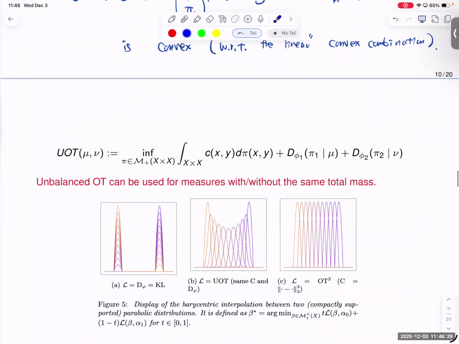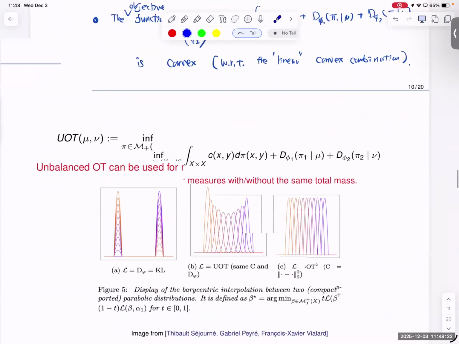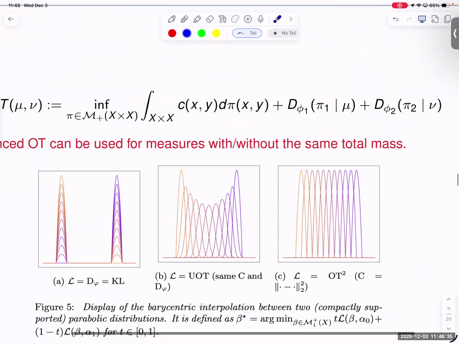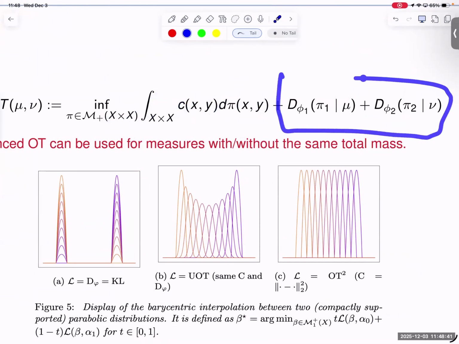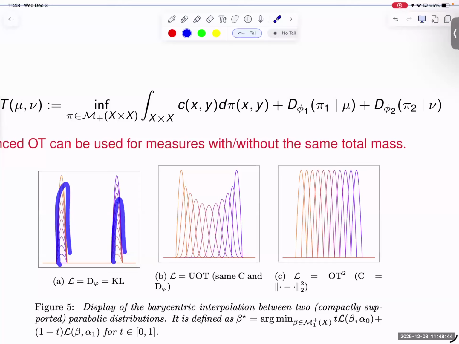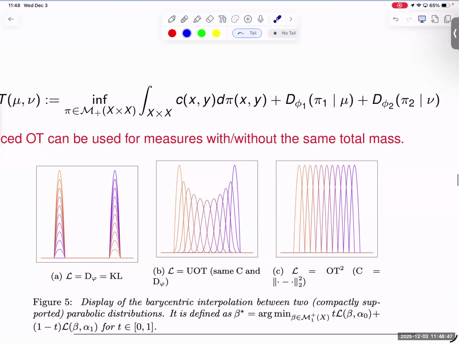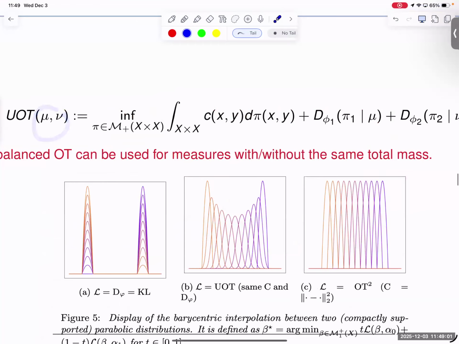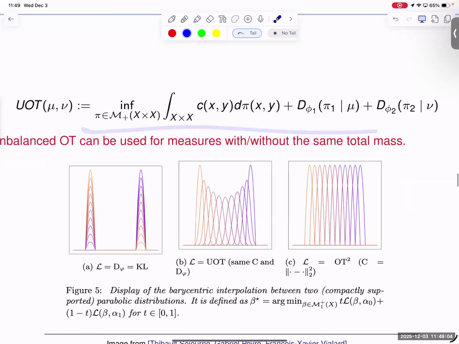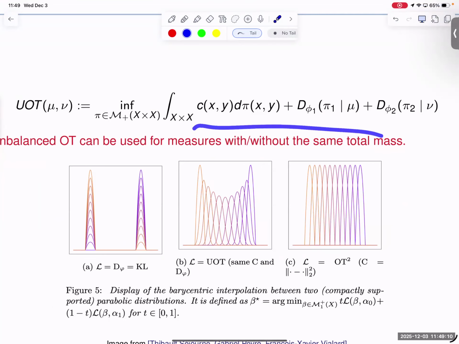Okay, what is the feature of this thingy? So here, if you do not have this thingy, then you can consider an interpolation of these two measures mu and nu. This is mu, this is nu. Then you can consider interpolation like in geodesic interpolation. Let's just treat this whole thing as a metric, and then you consider some kind of geodesic or displacement interpolation using this metric.